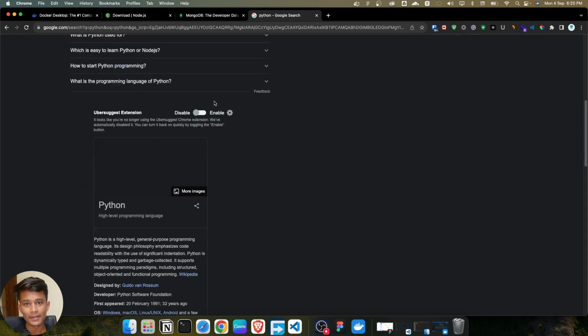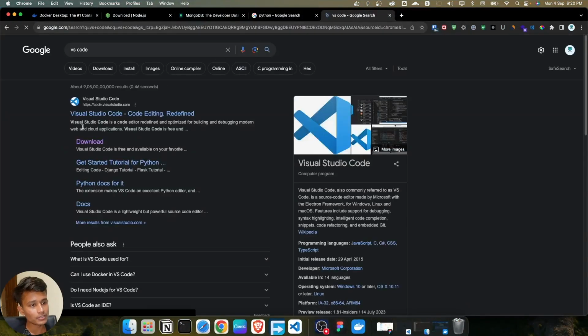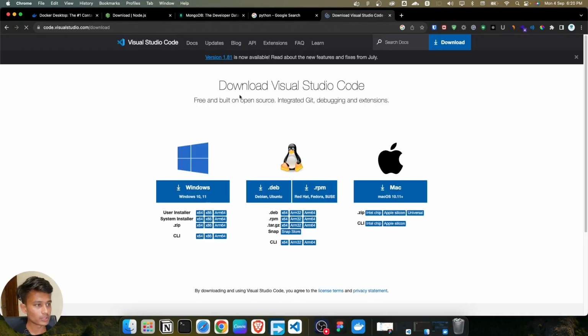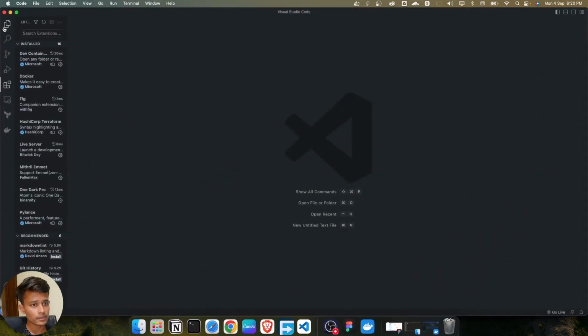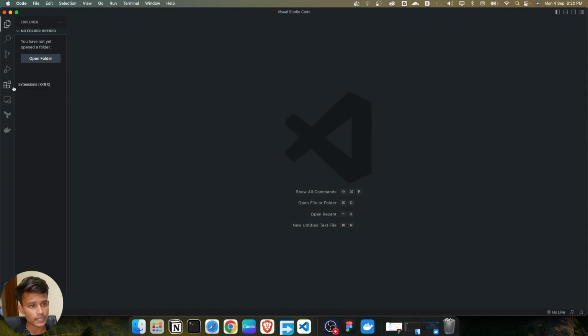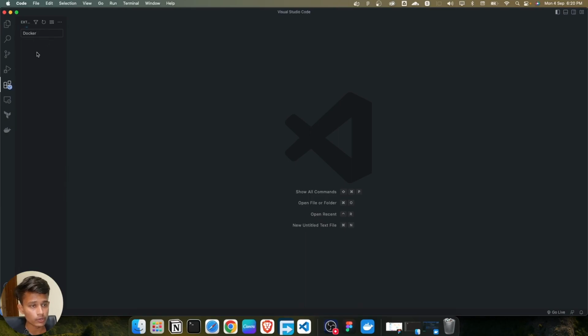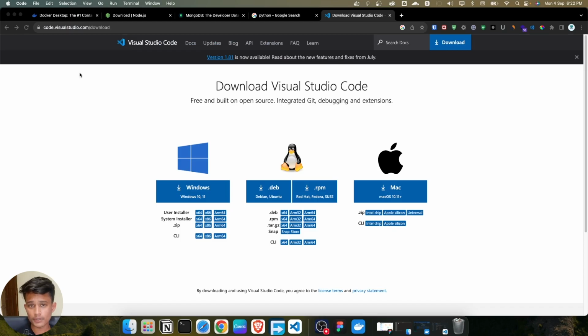You may be thinking, isn't it? We have another one, that is VS Code. I chose VS Code as the code editor, so we are writing all the files in VS Code. Just go ahead, search for Visual Studio Code and install it. Once we have it installed, let me show you. Just open it here, and we have these options like Extensions. Click on it, and in the search menu, search for Docker and install the extension. Once you complete your installation, then we can move ahead to the next lecture.